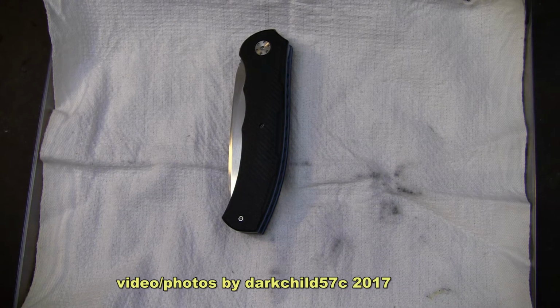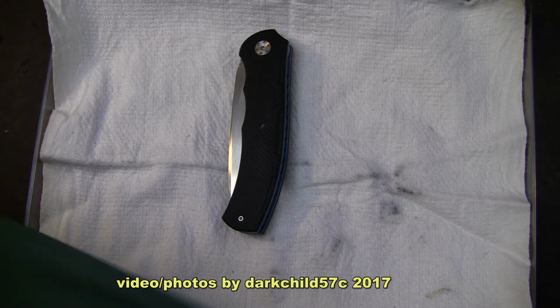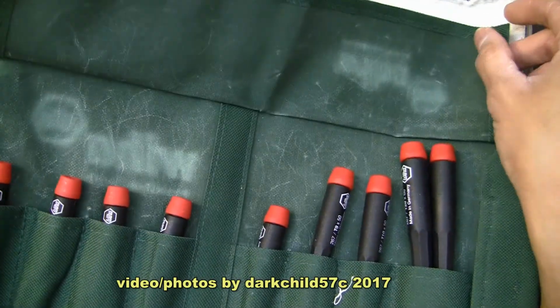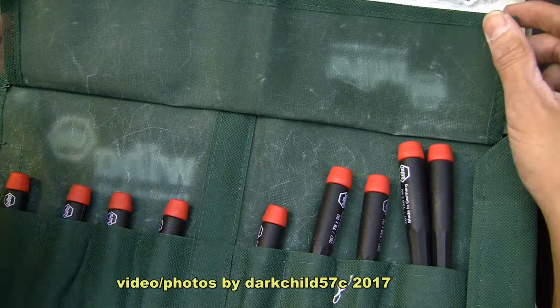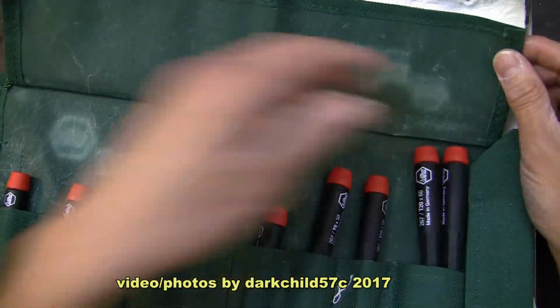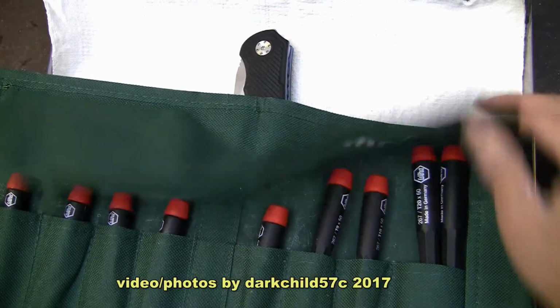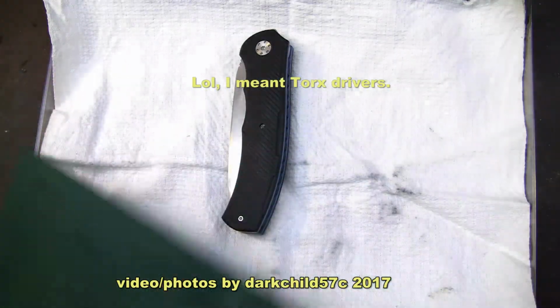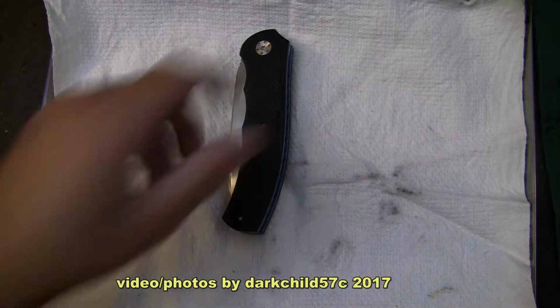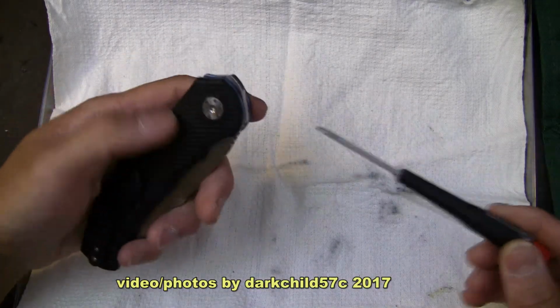And it gives me a chance to use my tools, and as I'm sure most dudes out there, you guys love tools. This is what I'll be using. This is a gift from Jeff Juice. One of the best gifts I got from him. I mean, not that any of his other gifts weren't great, but this is one of the most useful gifts I ever got from him. It's a full set of Wiha Torx screwdrivers, and this is what I'm going to be using to take this apart. As it stands right now, the Wiha tools are actually better built than this knife is, amazingly.